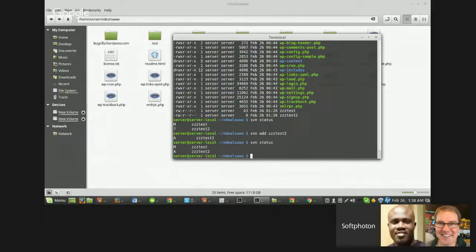The whole purpose of this is that when you're doing large project development work, you want to have a record of all the changes that are made. Like that ZZZ test file that you just modified a moment ago, what was the actual change that was made?